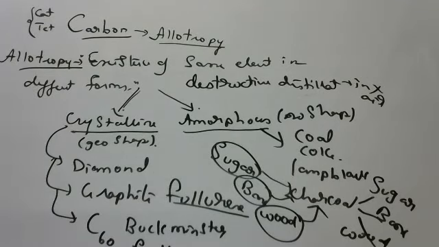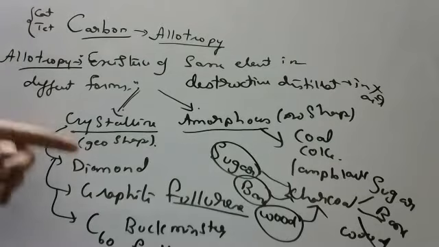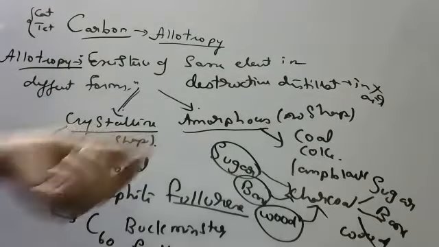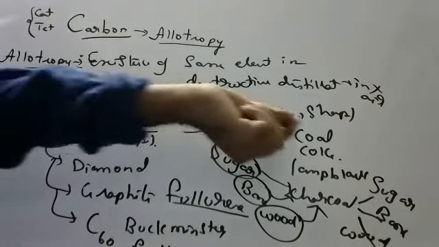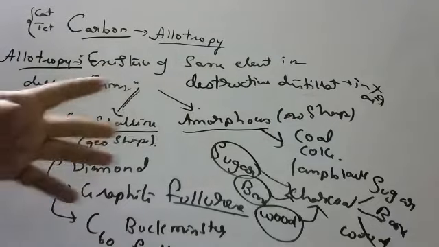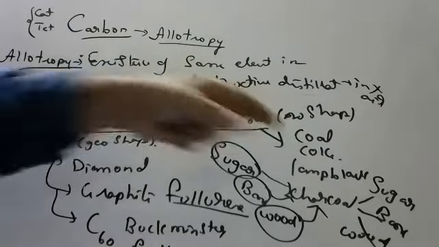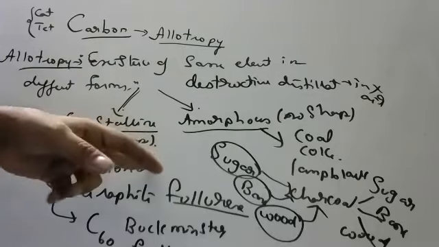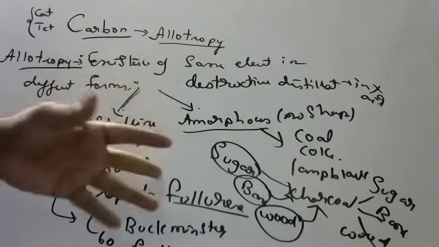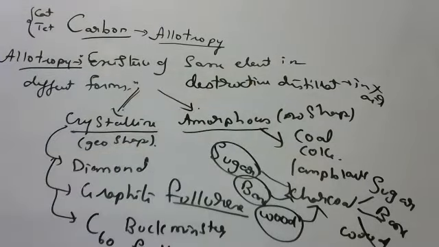So these are the amorphous and crystalline forms of carbon. See, same carbon, whether it is diamond, graphite, or coal. Whether you take diamond or ordinary coal which you burn in your houses, they both have carbon, but see the difference. Diamond shines and costs lakhs of rupees, whereas coal you get for 10 rupees. Same element, but the difference is there.